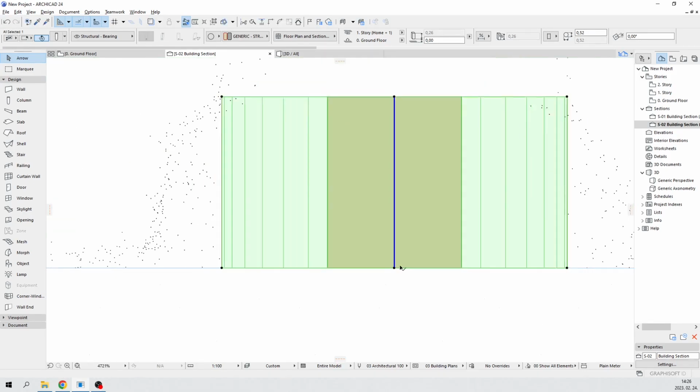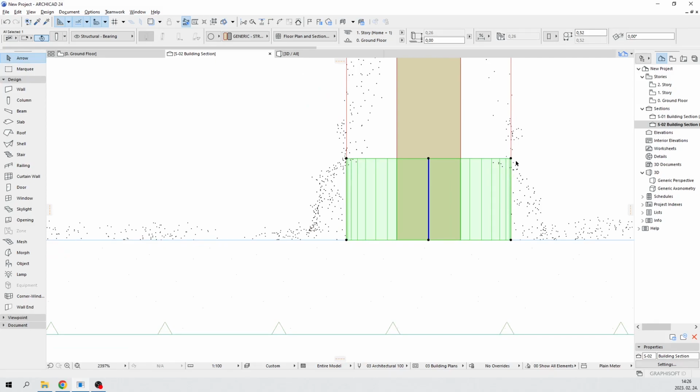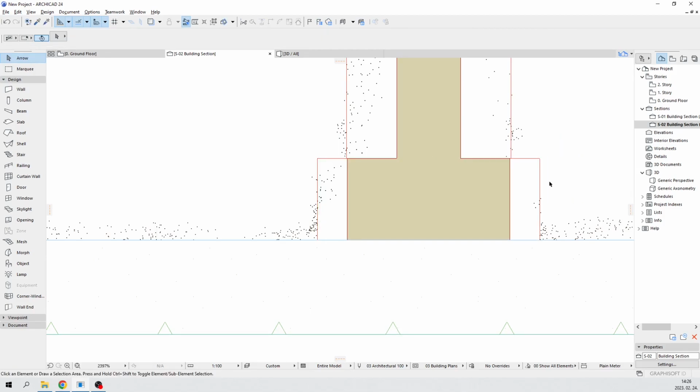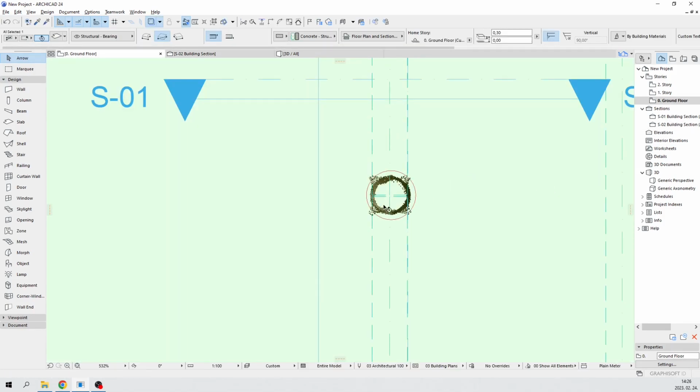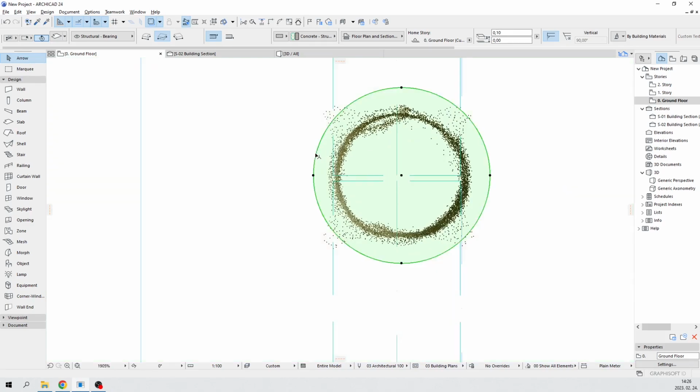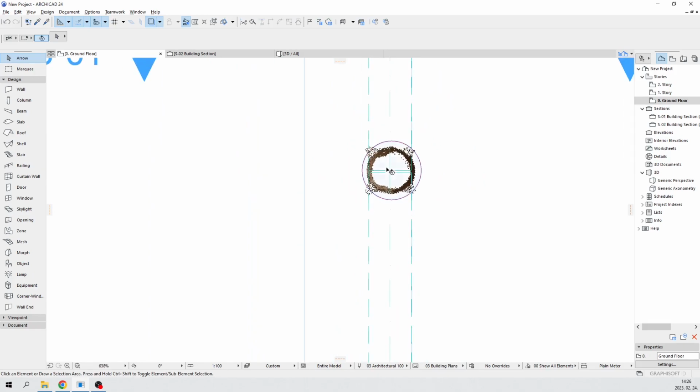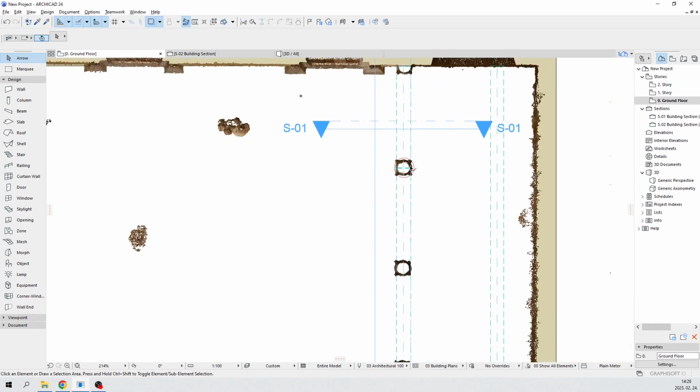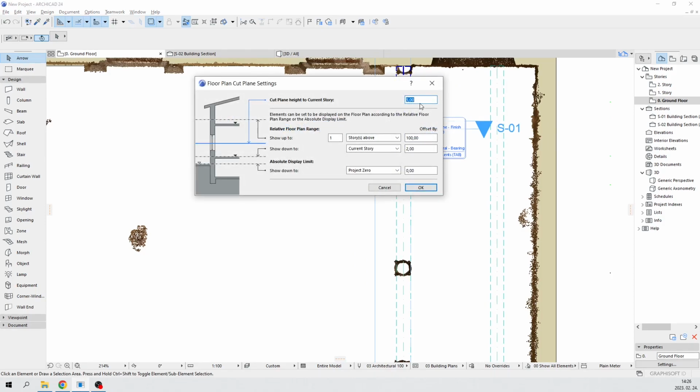I'm not gonna make a very accurate column, just to have a concept for this. So you can see now it's the footing, it's wider. Okay, so in the floor plan cut plane setting, now we can make another adjustment, another cut.